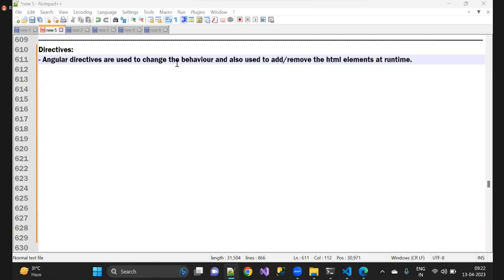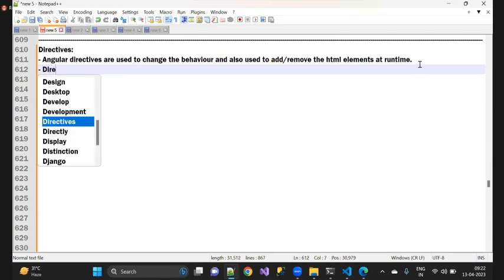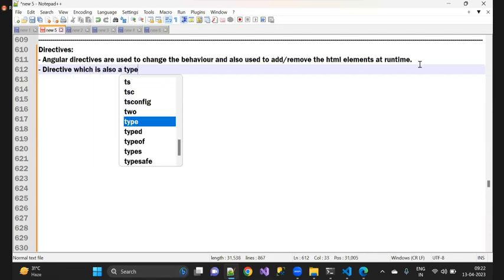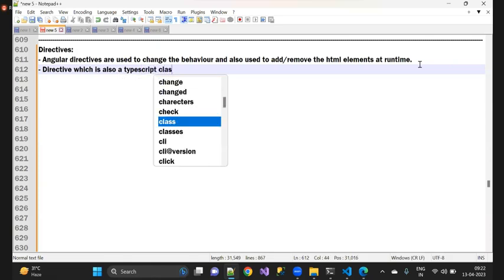So Angular directives are used for what? Changing the behavior and also which will be used to add or remove the HTML element at runtime. Generally, a directive is also a TypeScript class.